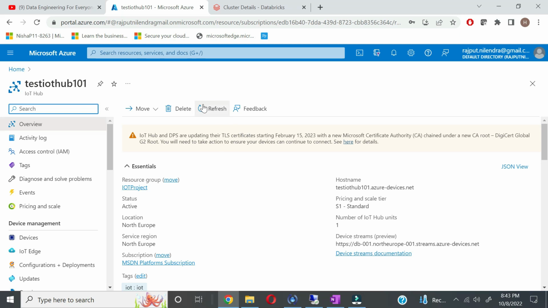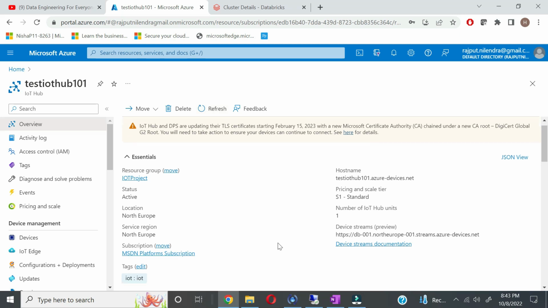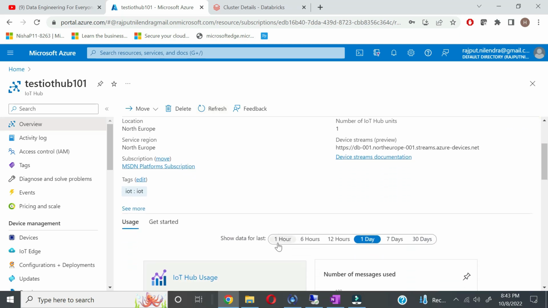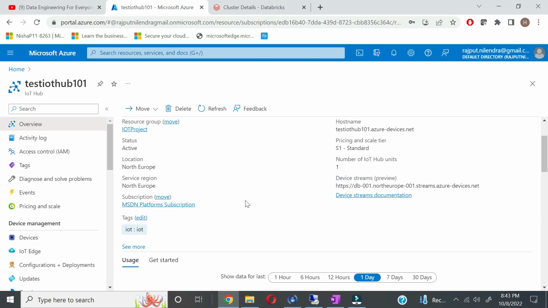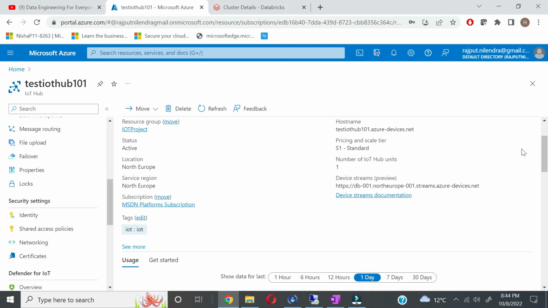I think that's okay. Refresh it. Okay, so the thing which I'm looking for will be in device provisioning service. So I was looking for the ID scope, so it should be in device provisioning service, which we can create later.